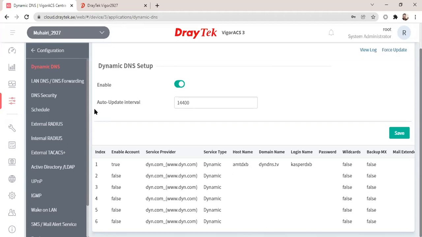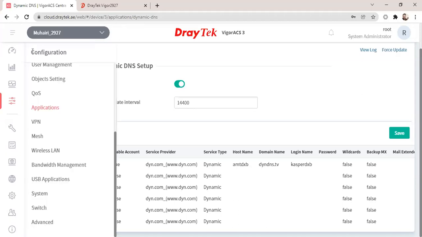So the router only you need to configure, to connect with the ACS3 server. It's a one-time job. Once it is connected with the ACS3 server, whatever devices are under the DrayTek router, it will automatically push the TR-069 parameters, so they will be automatically detected in ACS3 and belong to your group also. What you want to do is just rename them and do the configurations as per your requirement. Here you can create, if you have any access point projects.